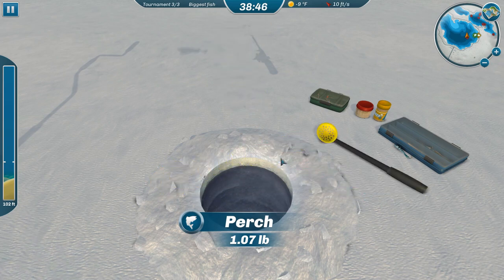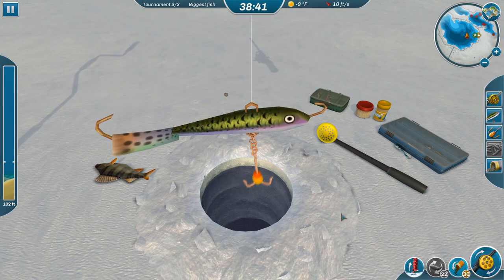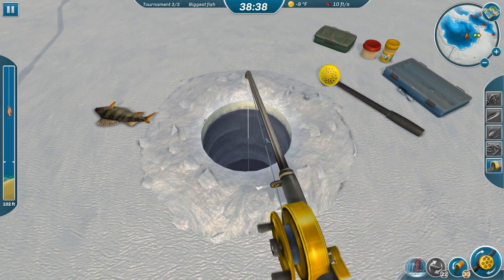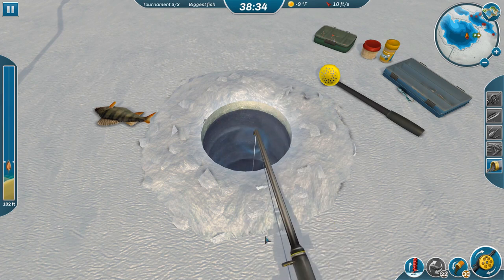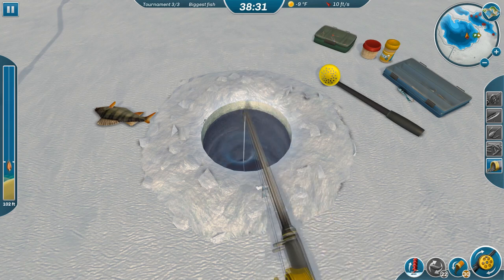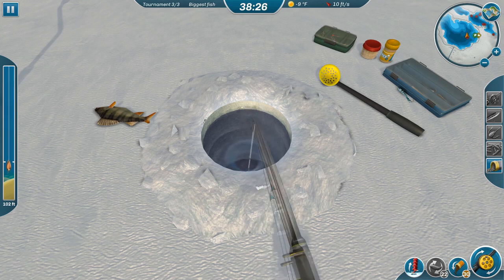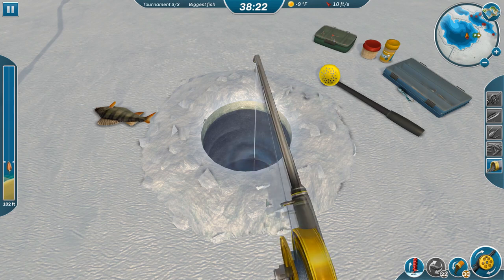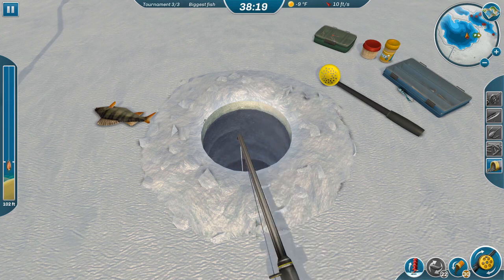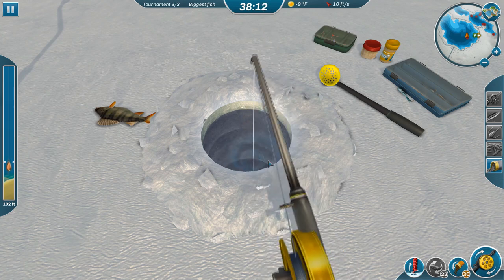Not a perch. So far, it's not looking good, to be honest. Seems like they're hovering over there on that side for some reason. I've caught them there, but nothing that big. I've always got them here. Come on, I need a really big fish here, guys.